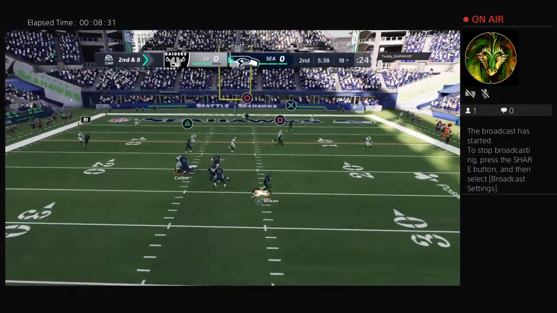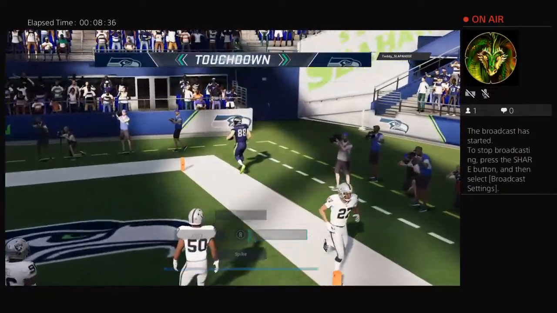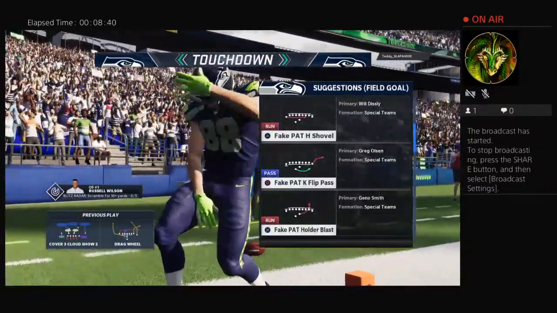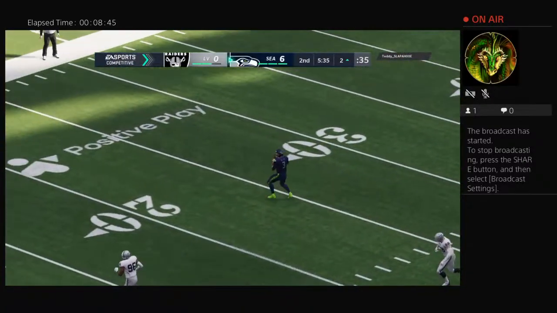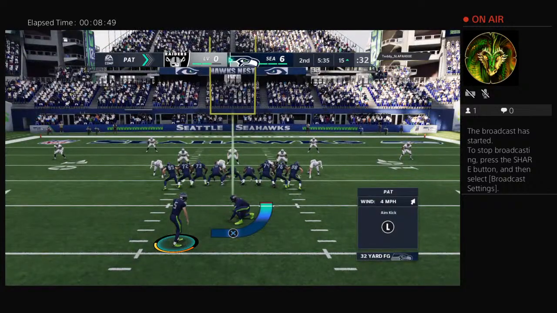Throwing is Wilson. Flush to his right. Open is Olsen. He's got it. Touchdown Seahawks. Greg Olsen there to make the grab. And they're able to strike first here on their opening drive. And that was a beautiful ball right there as he waited for his tight end to come uncovered in the end zone.